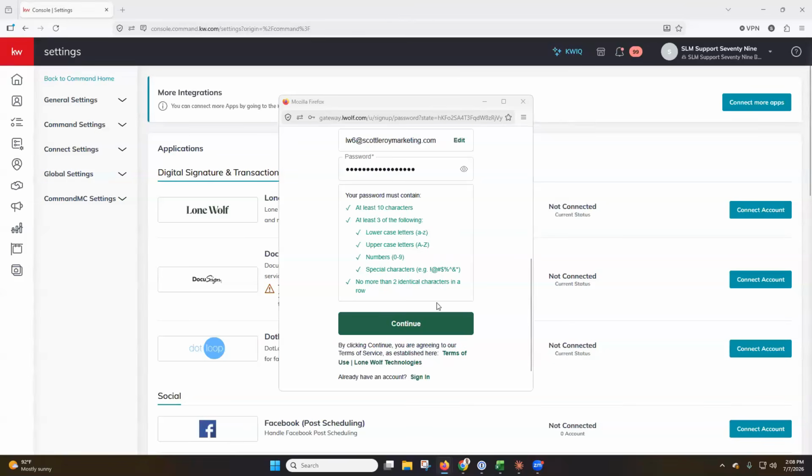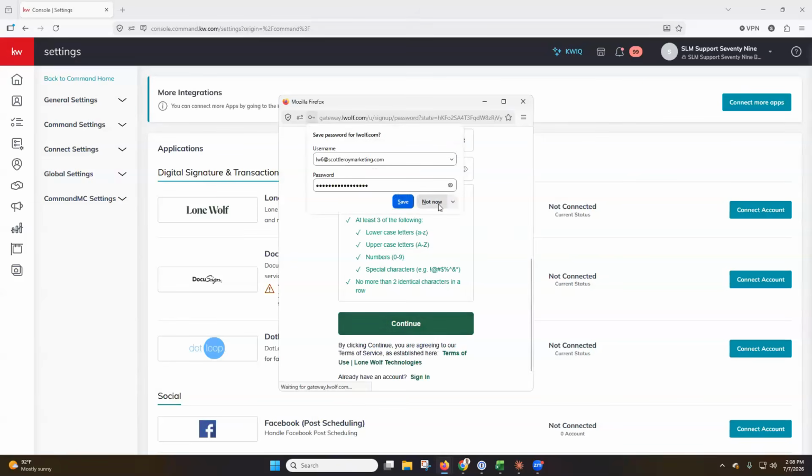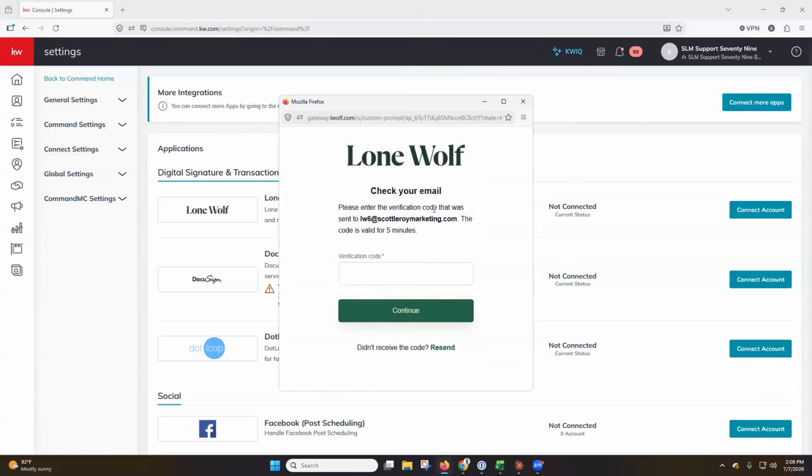All right. So once you click continue, make sure obviously you remember that password. All right, if you wrote it down, if you want to double check, obviously you can click the eyeball on here to show the password. Keep that safe. But once I click continue on here, don't worry about that one on here, it will say that please enter the verification code that was sent over to the email, and the code will be valid on here for 5 minutes.